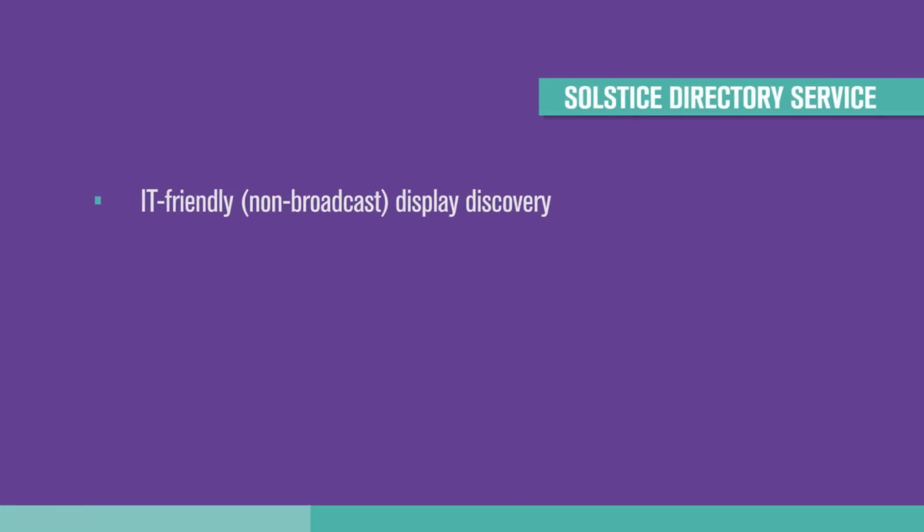The Solstice Directory Service, or SDS, is a software component that provides an IT-friendly way for Solstice client apps to list the Solstice displays available for connection on the network. This allows users to simply click to connect to a display versus needing to manually enter the display IP address to connect like most other solutions. When SDS is not configured, this click-to-connect capability is achieved by using a UDP broadcast discovery mechanism, which is usually sufficient for small organizations, but it often violates the IT policies of most large enterprise networks.